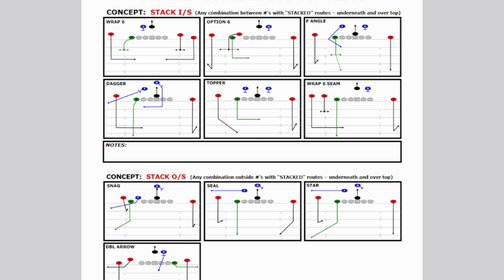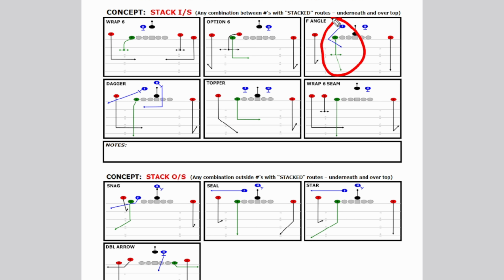And usually you're trying to attack some sort of defender that's in that area, right? So right off the bat, you can tell me right now that, hey, if I'm playing spot drop zone, this is one play that could potentially beat spot drop zone, right? If you play man to man, you might be able to defend this a lot easier. And if you play match, depends on the type of match you play. So you have to find the match coverage that kind of stops this route. All right. I love that route in the game. I don't really use it as much as I used to, but that route's pretty good.